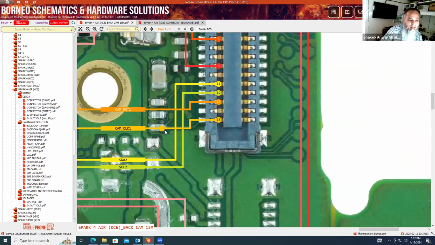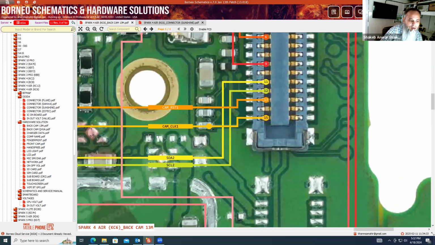Then try to check the GR over here. For example, if you get the GR over here, but you're not getting it here, then you will have to put one jumper from this point to this point, and then you will take the GR. If you get the GR on camera clock on this point after putting the jumper, that means the line which was break over here to here, that line has been repaired, and that's why you were able to get the GR. Now, if you don't get the GR over this point, what you will do?